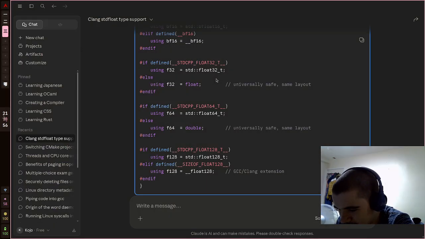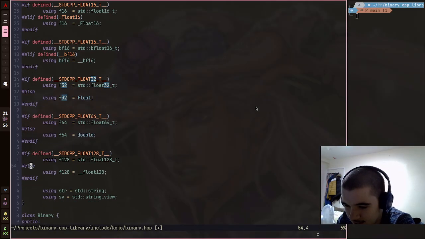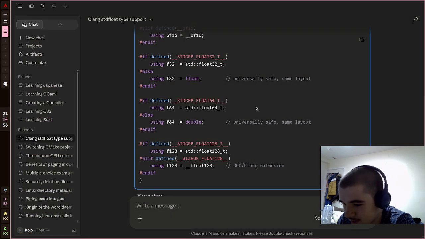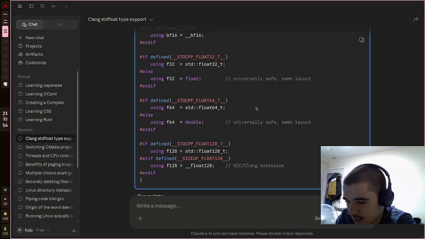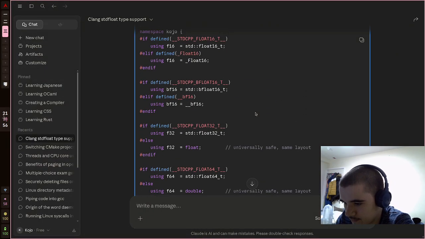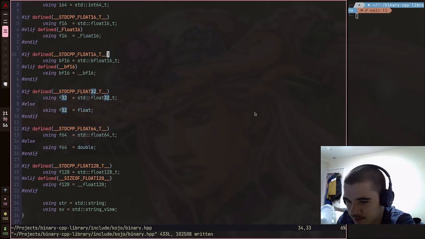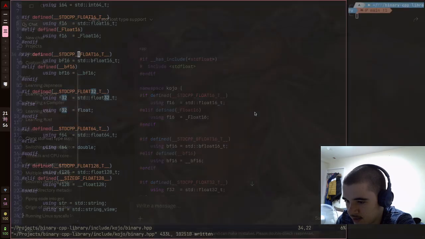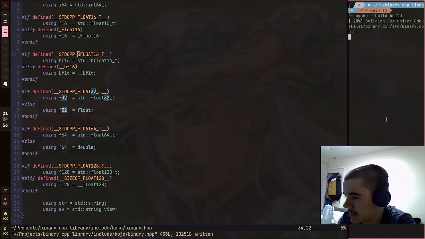Defined size of float 128. Okay. I'll just take the AI's word for it, because this is quite specific. Right, I need to actually change these as well. There should be B float. Looks good. I mean, it doesn't look good, but it looks correct. So let's see, make build this.